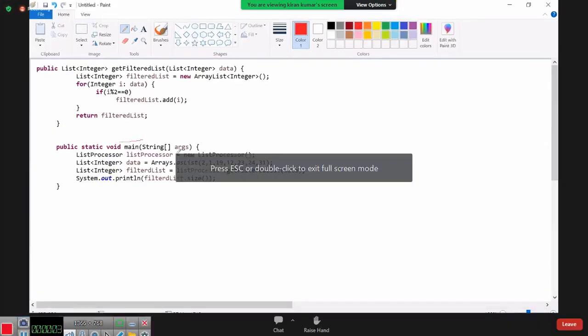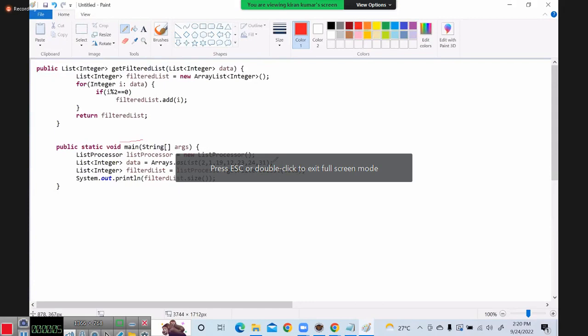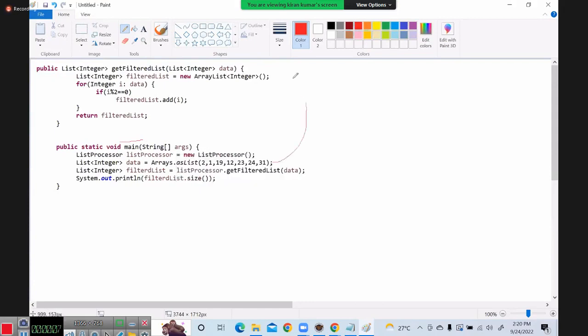I'm calling a main method. In the main method, I'm passing this integer data to here. And I'm calling get filtered list. Sorry, not this.